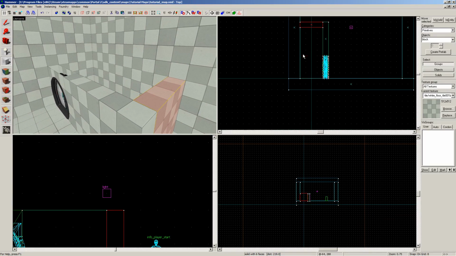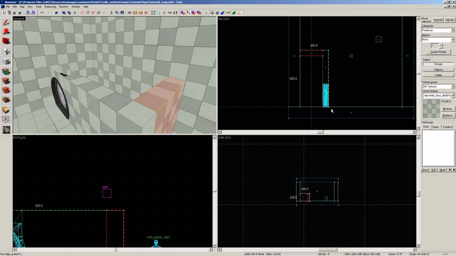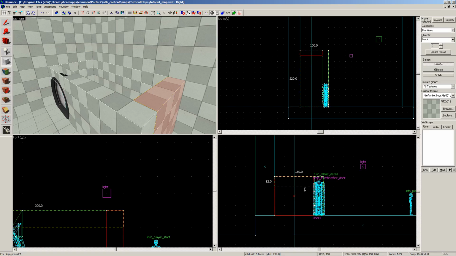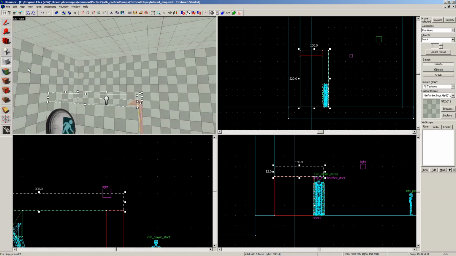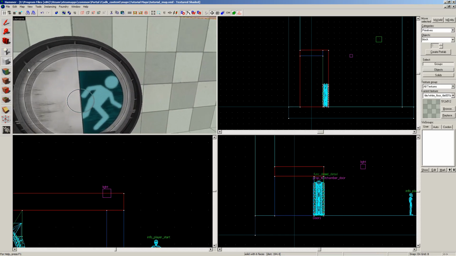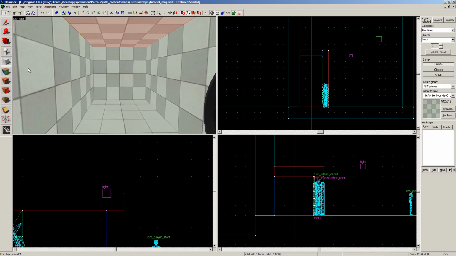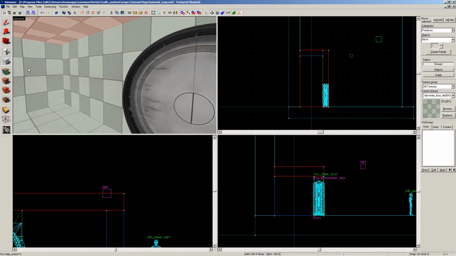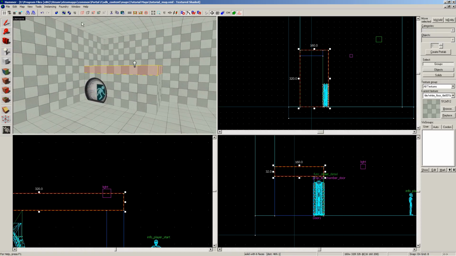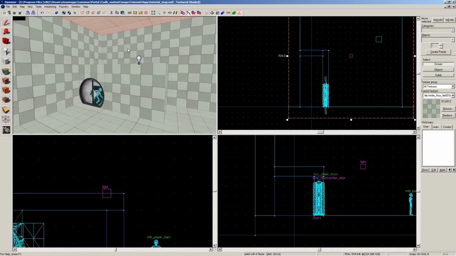Then we can create our geometry here, do it in the bird's eye view, stretch this up a bit in the side view, move it up a bit. And then this will be our ceiling, and as you can see, if we go in here through the door, we've got our little room, which looks quite nice, doesn't it? So that's the basics of importing the test chamber door and putting some walls on it, creating some separate rooms and stuff. Now what we're going to do is save.